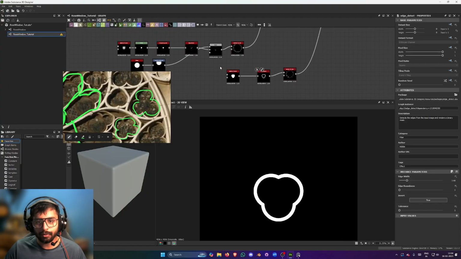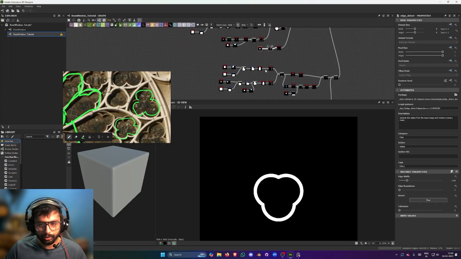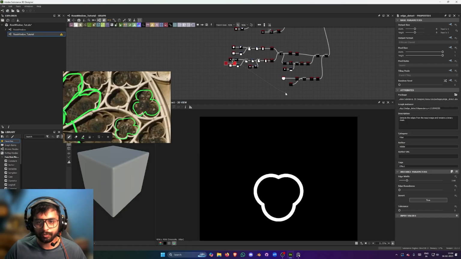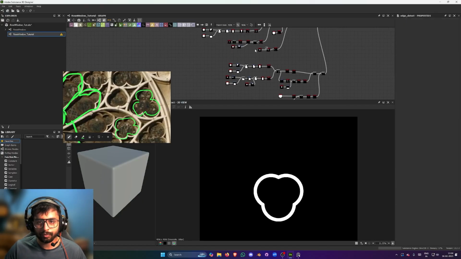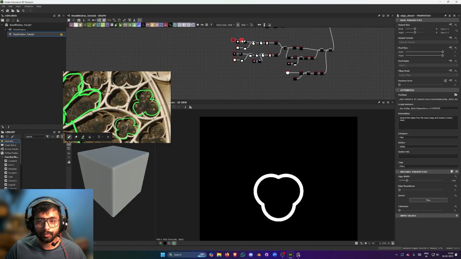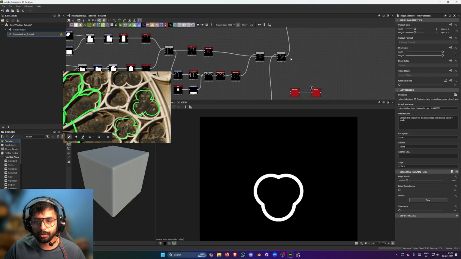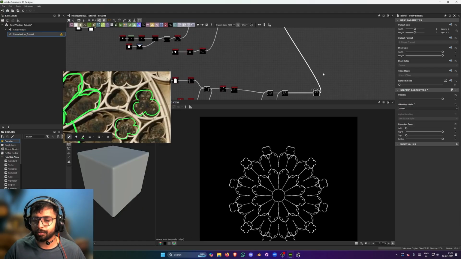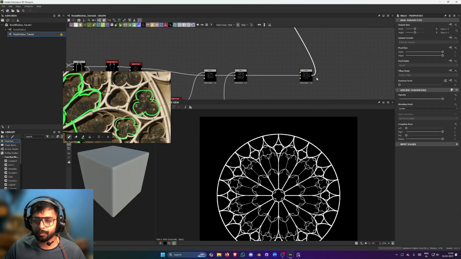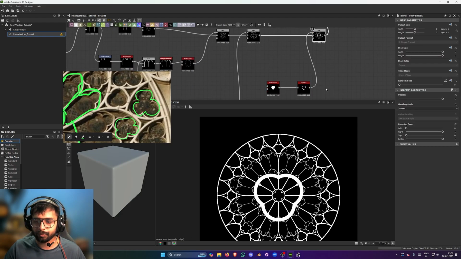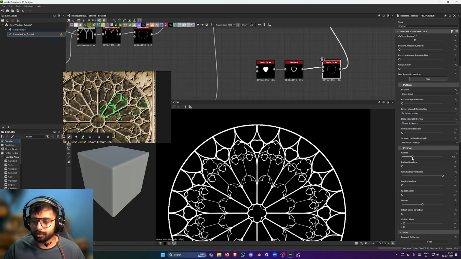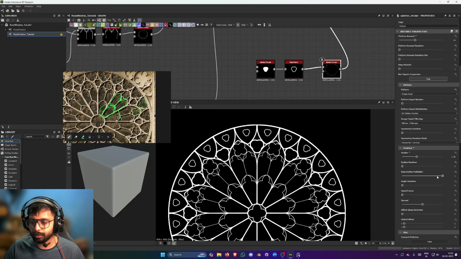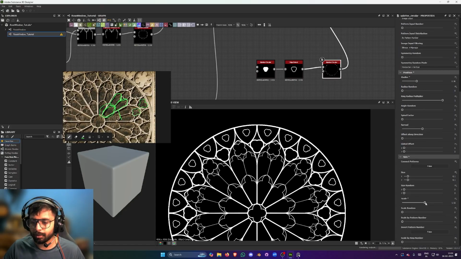Here it is. So I'm gonna take this and use this here. Blend 3. Let's increase the radius and let's increase the scale.